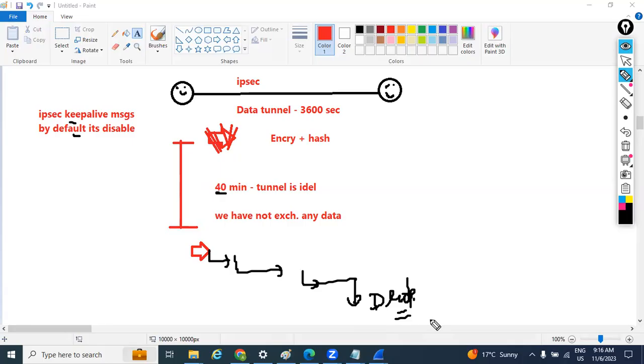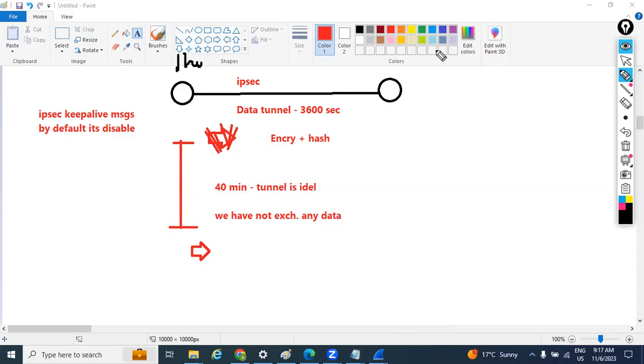I'm using bandwidth unnecessarily, sending packets even if my other site is still down, because here they are not exchanging any keep alive messages. If the tunnel is up for 1 hour, it would be 1 hour only. After 1 hour, they would negotiate again. And maybe during the second negotiation, they would get to know, oh, what happened? The other site is not replying and that site is down. Clear, guys?